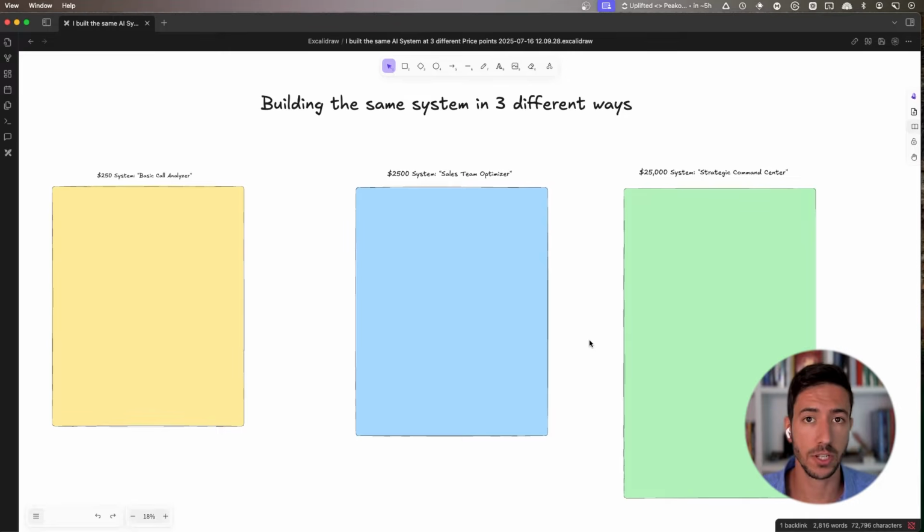Let's get started. Here we have the 3 different systems that we will focus on. Those are different iterations of the same system, which is a call analysis system. So the overall goal of a call analysis system is to take one or multiple sales calls, analyze those, and generate some kind of insights. These are different ways of building data, but in drastically different contexts and different phases.